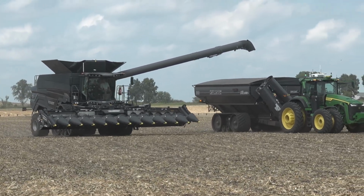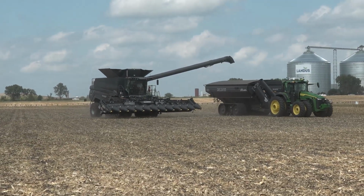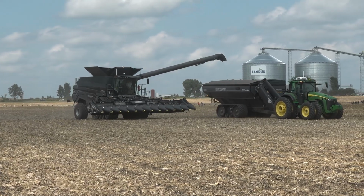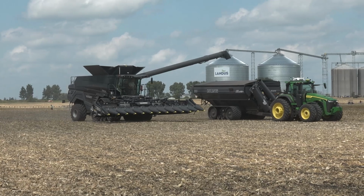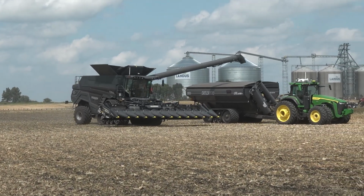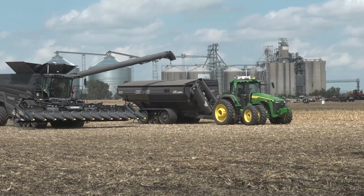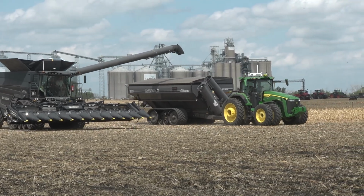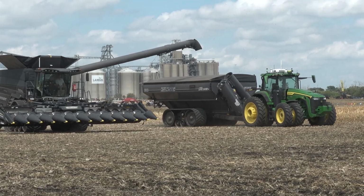Okay, so does it work off of satellite as opposed to our cell phone or what? Yeah, so it is using RTK positioning, it's using a variety of technology. So RTK positioning is satellite, and it's got communication between the combine and the tractor, but it's all in-field communication, so it doesn't require any cell communication, so it can operate in areas that don't have great cell coverage. And then there's a number of different sensors and other things on the system that detect things like obstacles that are unplanned, like if an animal ran in front of a vehicle, it would stop for those things as well.